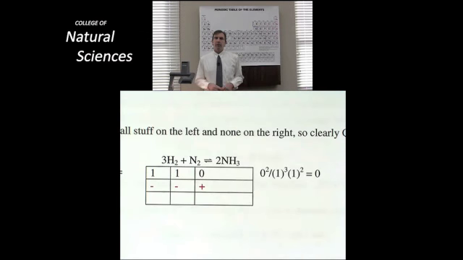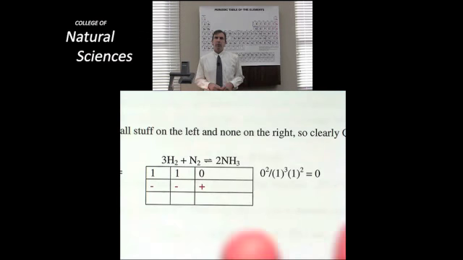So let's go ahead and look at a few examples of what I've just shown you here. In this first case right here, as we're comparing Q and K and figuring out whether a reaction shifts left or right, here is my starting material. Now, we don't actually have to do a Q versus K calculation to figure out what's going on. We can simply see that because I have all stuff on the left and no stuff on the right, there's only one way this reaction can go, because you obviously can't go this way when there's nothing to go that way. So this reaction must shift to the right, which means that I have minuses for the hydrogen and nitrogen getting smaller and a positive for the ammonia getting larger.